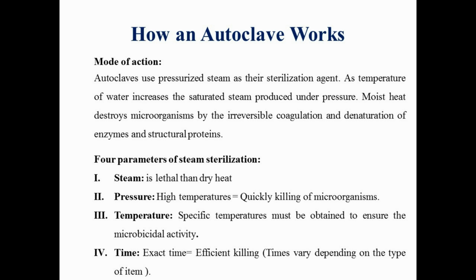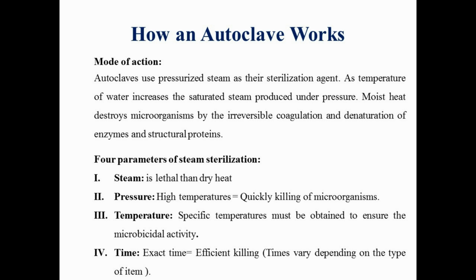We use water in the autoclave, and with the help of a heating coil, water is boiled and pressurized steam is generated, which acts as the sterilization agent. As the temperature of water increases, saturated steam is produced under pressure. Moist heat destroys microorganisms by the irreversible coagulation and denaturation of enzymes and structural proteins.